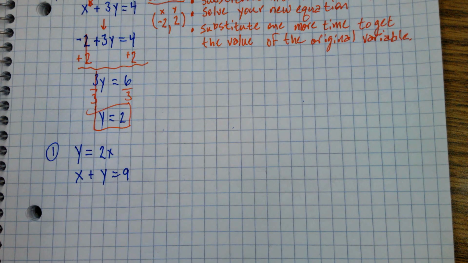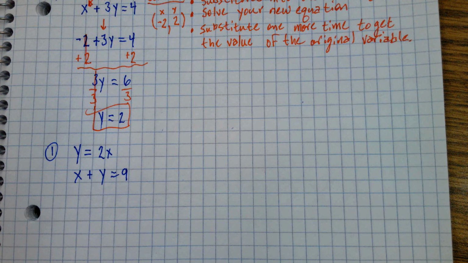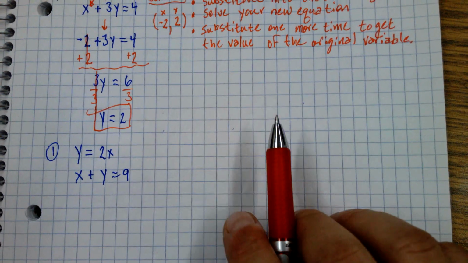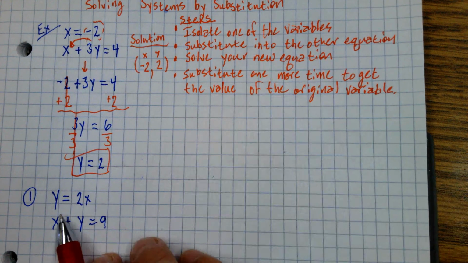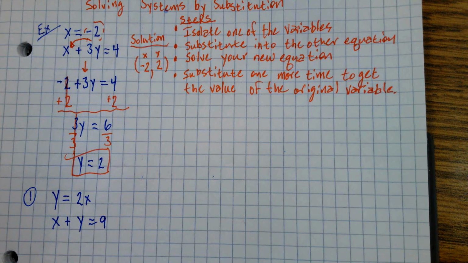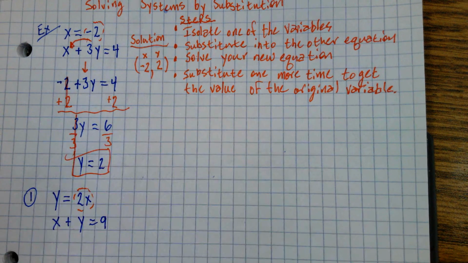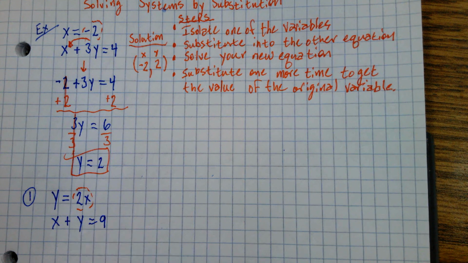We're going to start by substituting. Do we have an equation that says x equals or y equals? You see one? Y equals 2x. We're going to use this one to substitute. Where it says isolate, it's already isolated for us. Look for that. You're going to see one all the time. So I'm going to take what y equals, y equals 2x, this part here. You're allowed to replace in the other equation, in place of y, you put in 2x.